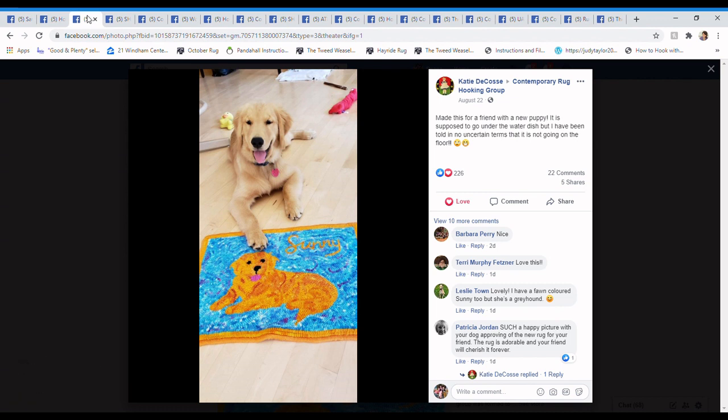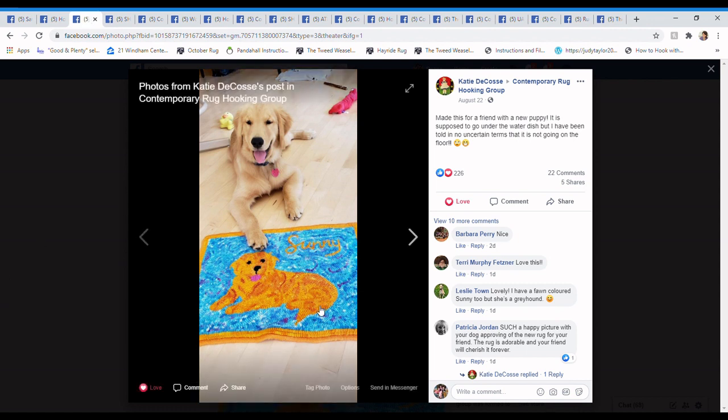People love pet rugs, particularly dog rugs, and I think I have 3 in the list that we're doing right now. But they are so sentimental and they are such precious gifts. And this one is such a summery one with the yellow dog and the blue background. Look at what a great use of space this is behind Sunny. So much directional hooking. The color is changing and moving. There's movement, but the motif of the dog is still so strong and so folky and so successful. It's just a fantastic rug.